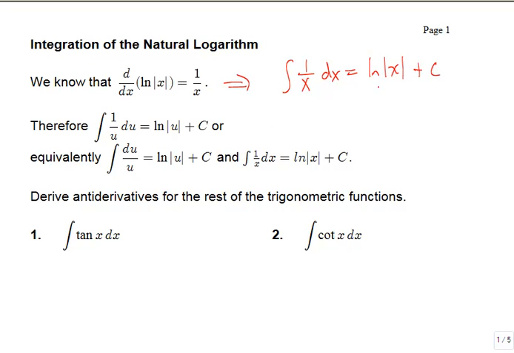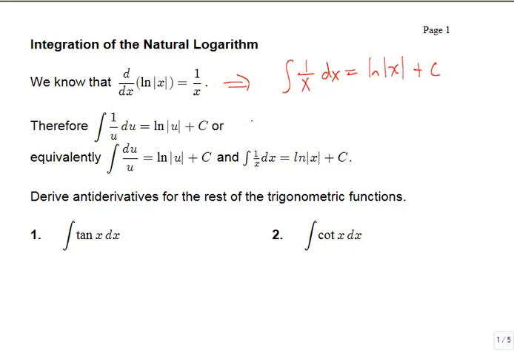Now if we generalize this, instead of just having an x, what if we have a function of x? We'll call that u. Then if you have the integral of 1 over u with the derivative of u next to it, then that will also be the ln of the absolute value of u plus c. Sometimes you'll see this notation rewritten by pushing that du onto the top. 1 times du is du. So you'll see this written as the integral of du over u equals ln of the absolute value of u plus c. And then this is the more specific rule with just an x.